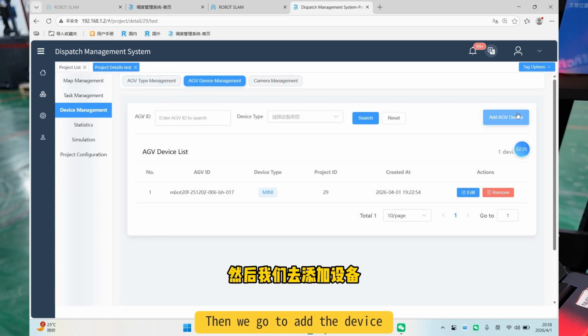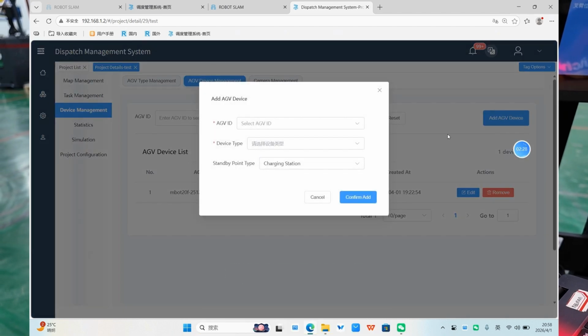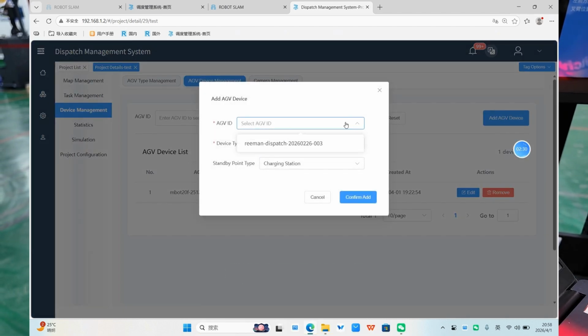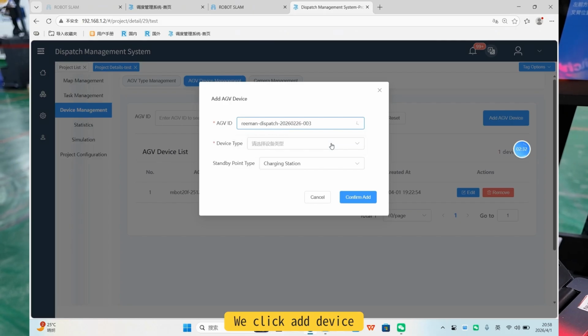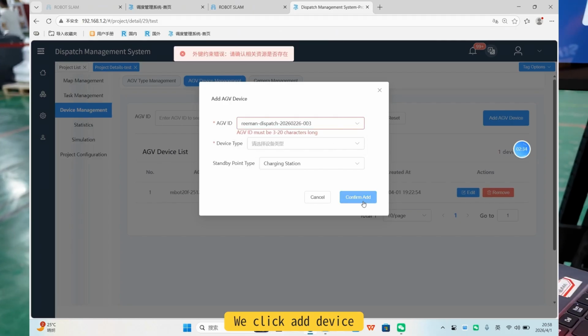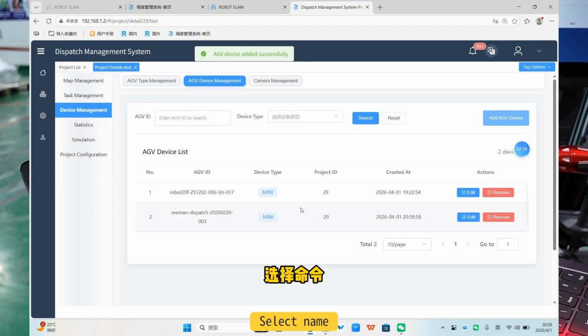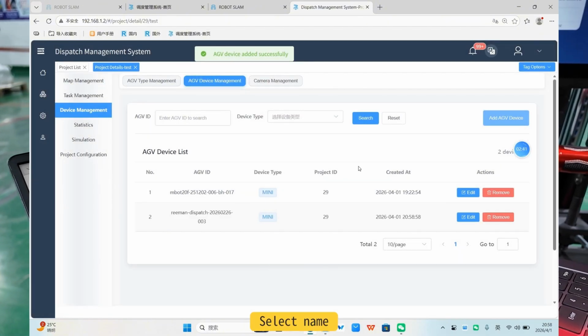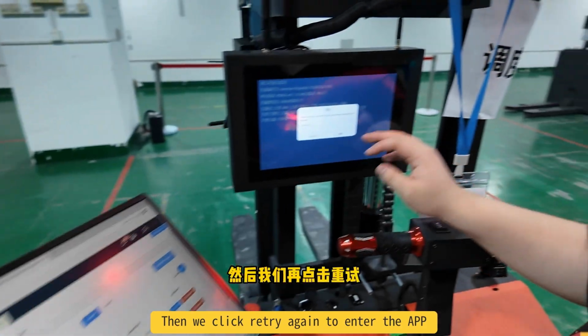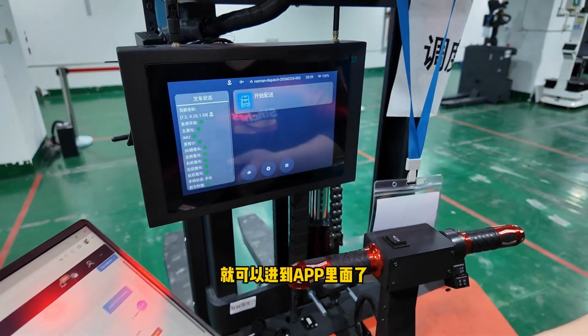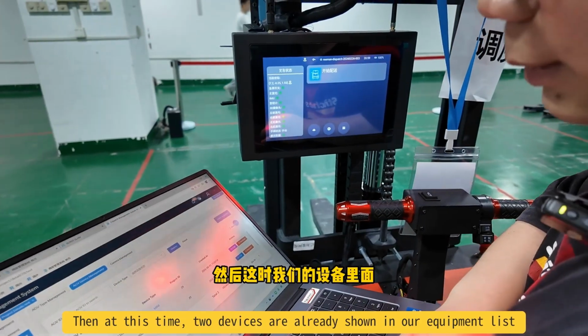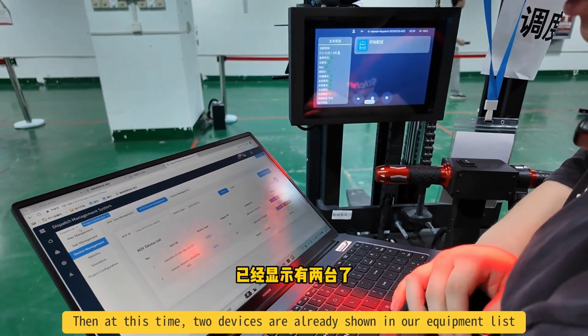Then we go to add the device. Then we click retry again to enter the app. Then at this time, 2 devices are already shown in our equipment list.